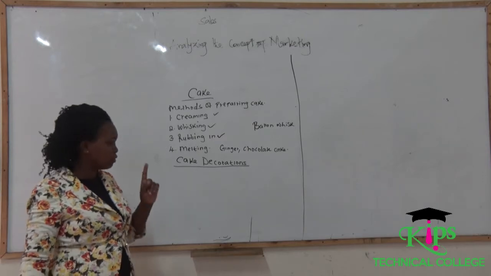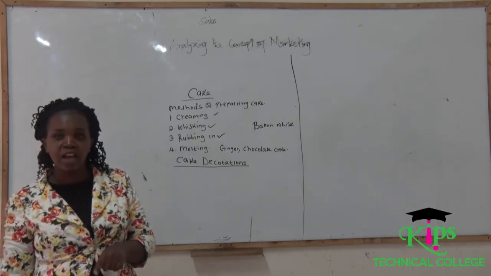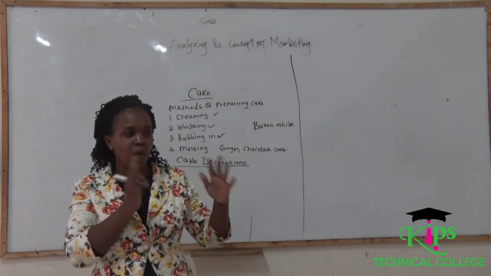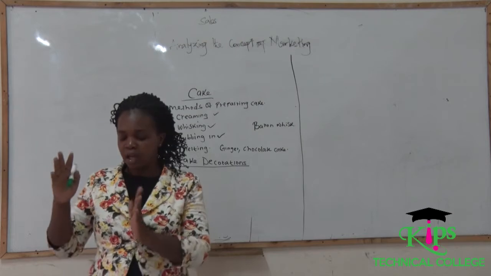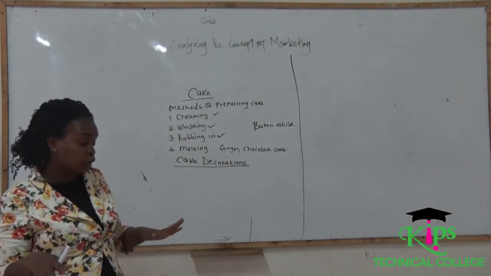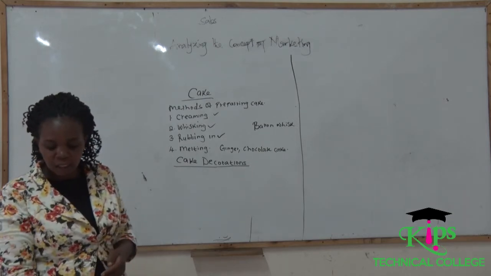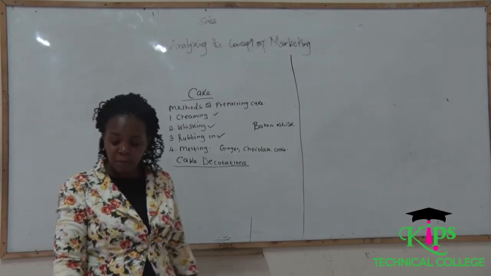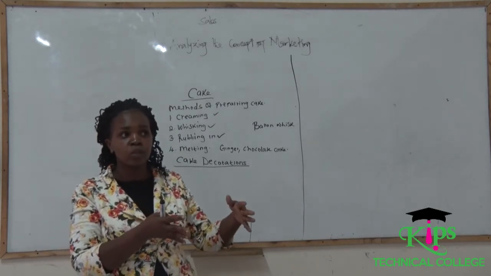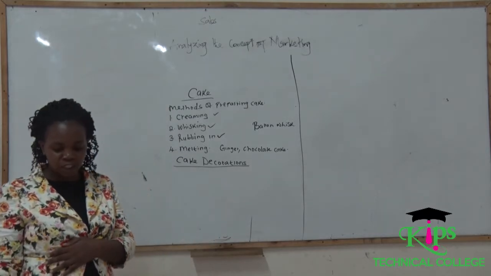Then another importance of cake decoration is to give variety to the dish. That means you have different types of cake. There are those that are not iced, and then the others are iced or decorated. So by decorating your cakes, you give variety to the menu. Maybe for example, you are serving the guests or the customers. There are those guests who will choose to take undecorated cake, while the others might choose the decorated cake.